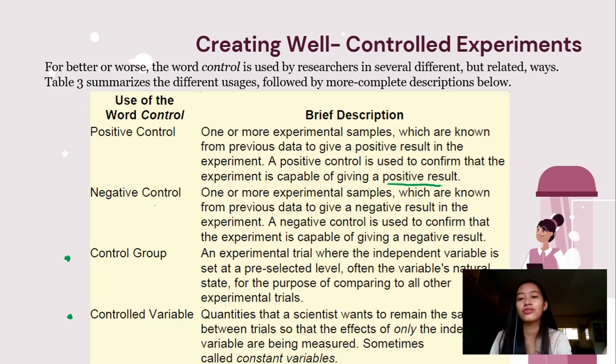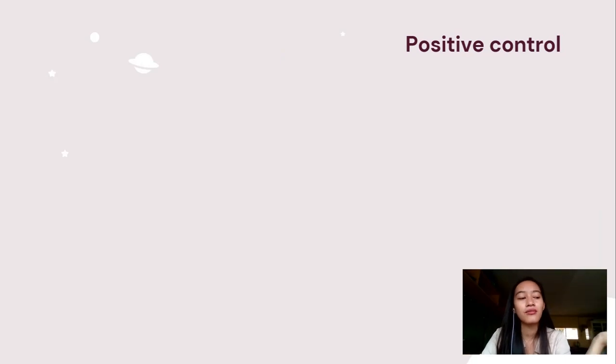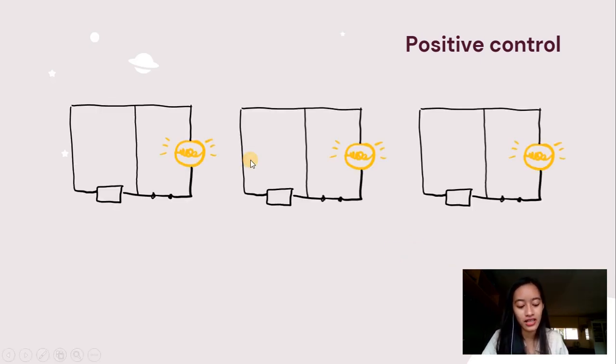Number one, positive control. So you have here, you're designing, so in the reading, let me have the reading. In the reading, ang example dito kay, unsa man to, kadtong mga light bulb design, or that was designed for mga circuits. Okay, so if you conduct an experiment, and see that your positive control behaves in an unexpected manner, you have the cause to doubt the validity of your experiment. For example, if your research question was, will this new circuit design work to turn on a light bulb? So, maka-turn on ba daw ang imong circuit design?